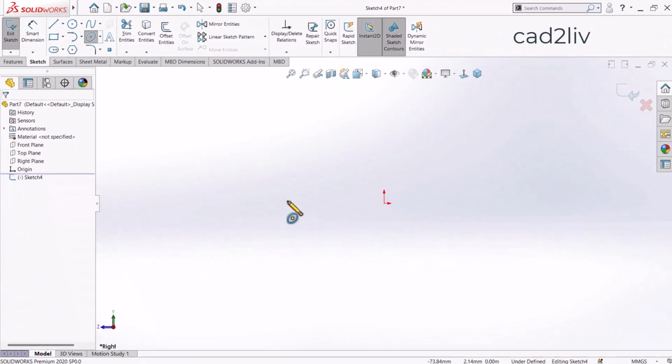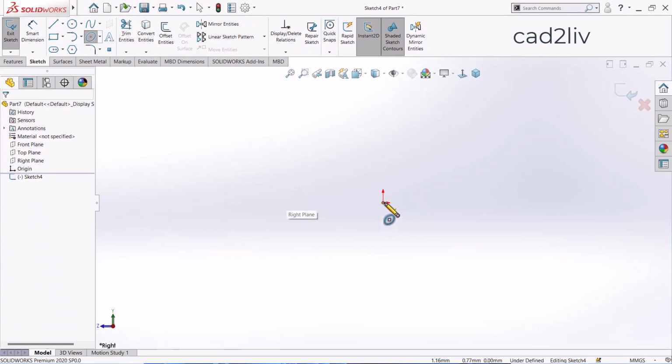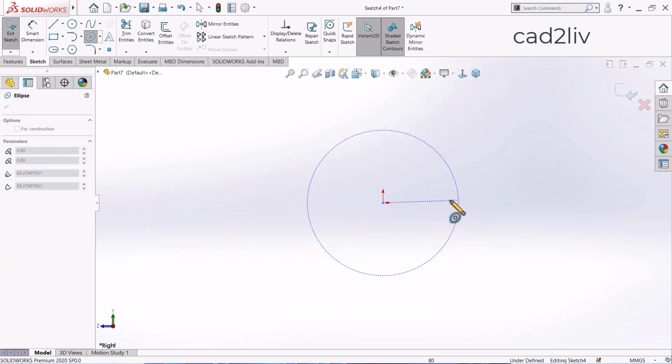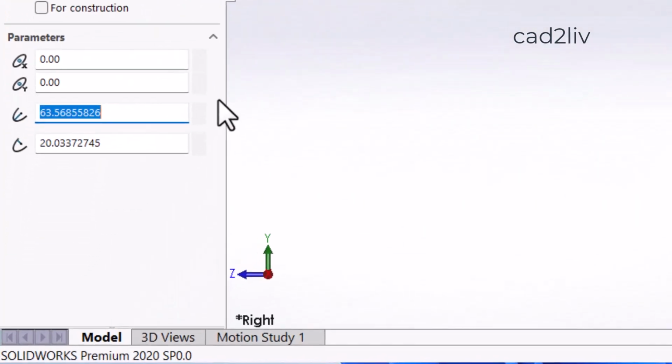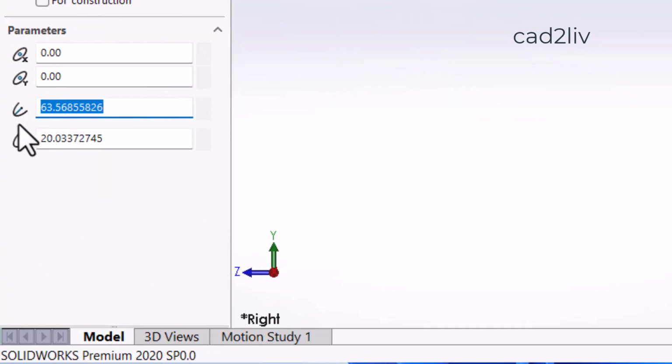Now just go to the ellipse. So here I'm going to pick the center, and this center is going to be the first point, and this is going to be the second point, and this is the third point. Now please do not press escape until you have defined the major and minor axis. However, you can define them later also, but in case you want to define them here, you can, because my motive is to let you know about these icons, like what these icons are and what dimension they control.